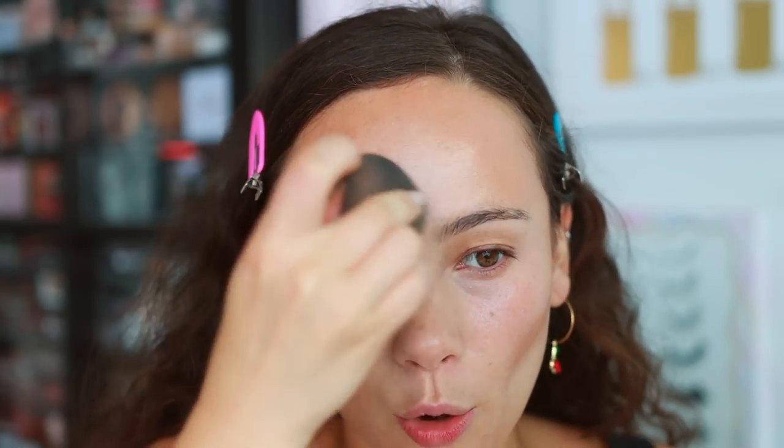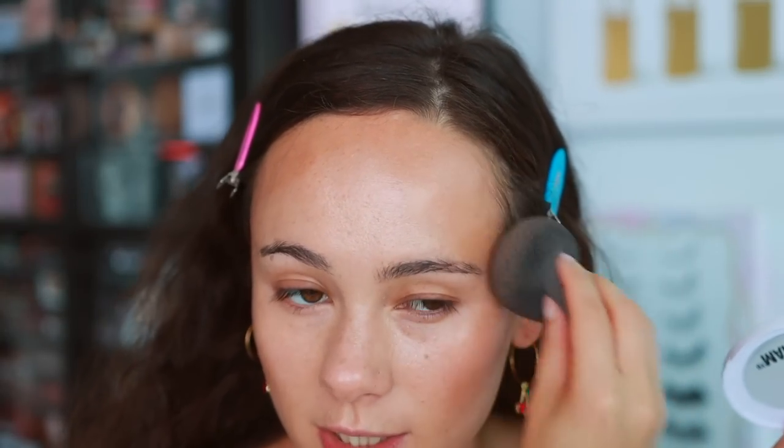It doesn't feel quite so heavy once your oils and sweat start to break through. I'm going to put a little bit on my nose — I could use some coverage there. And if there's anywhere the Makeup by Mario product looks a little patchy from the concealer going over, I use the Light shade just to smooth it over. This is pretty much just one layer of product and my skin looks really nice and healthy. I really do think that this one layer of makeup looks really lightweight and natural. It reacts to sweat well, but I still feel perfected.